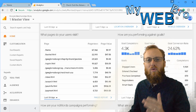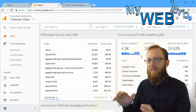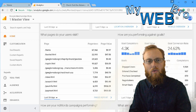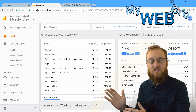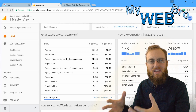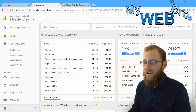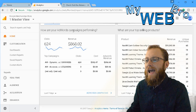The number one issue with business owners in Google Analytics is that they haven't configured their goals. You want to set up goals in Google Analytics so you know you've completed 4.3 thousand goals in the last seven days. A goal might be a visitor landing in a shopping cart, or for a nonprofit it might be someone signing up. Here they have about a 25 percent conversion rate on goals — 25 percent of people that visit their website complete some kind of goal.